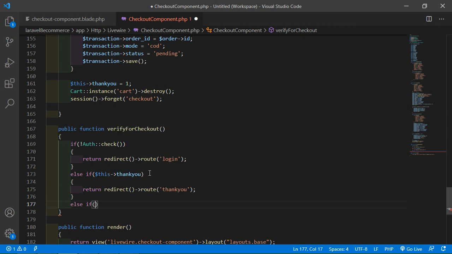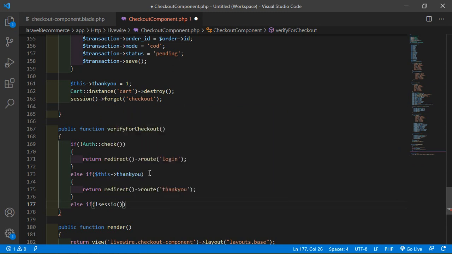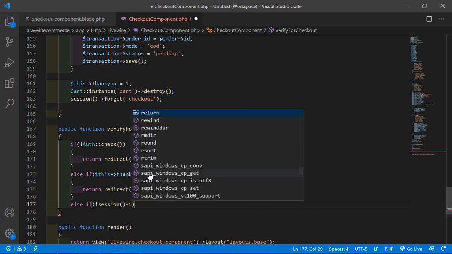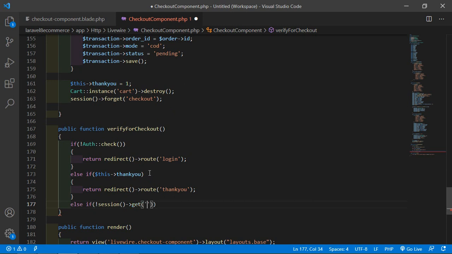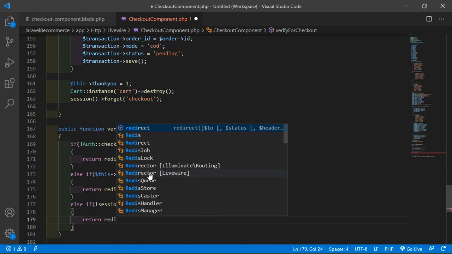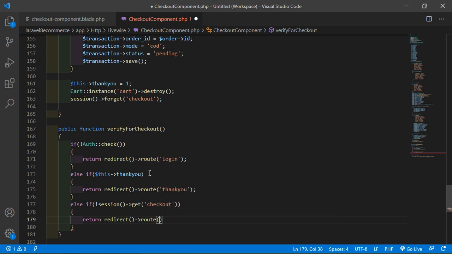One more condition, else if session has checkout key, get checkout, then return and redirect to the cart page, route product.cart.